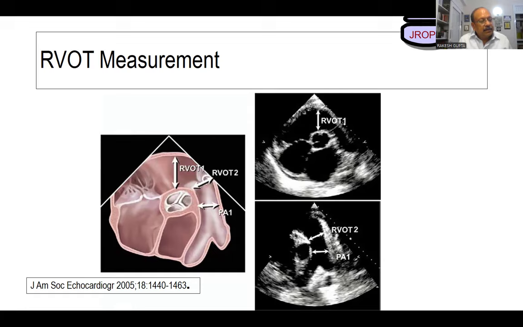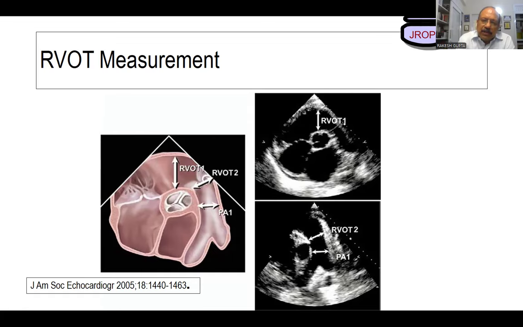Yes, sir, Debangana from Kolkata. Sir, you were speaking about enlarged LA in diabetics and hypertensives corresponding to Stage B heart failure. Can you please elaborate a little on that? Is it only for diabetics and hypertensives with an enlarged LA that we will be thinking about ventricular hypertrophy, or how should we approach other people with enlarged LA who are not hypertensive or diabetic?